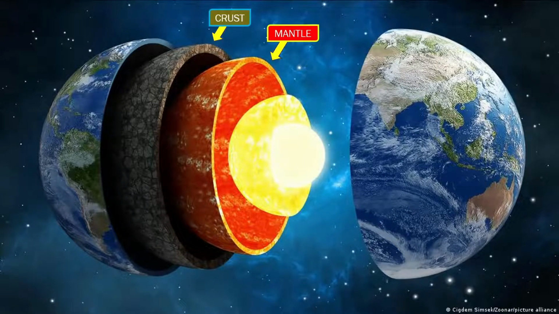Okay, now I start to label them. Can you see? There is the crust. This is from the previous image. There is the crust, and then next is mantle. Okay, maybe your question is why the mantle is red color.